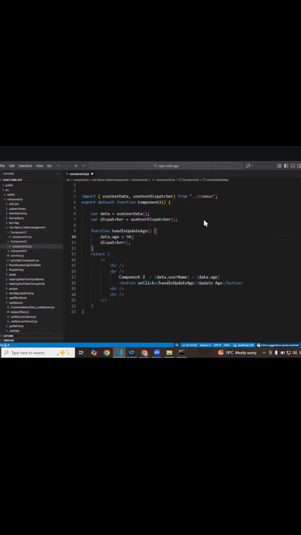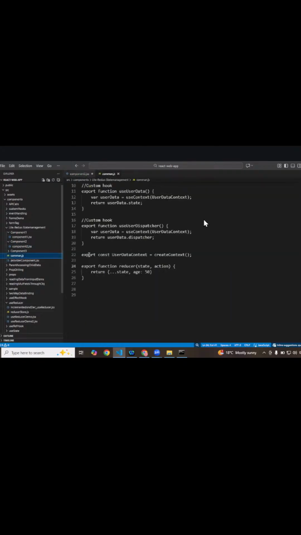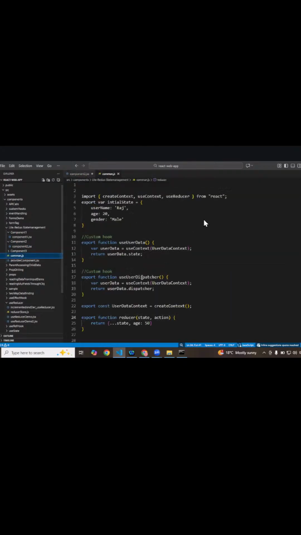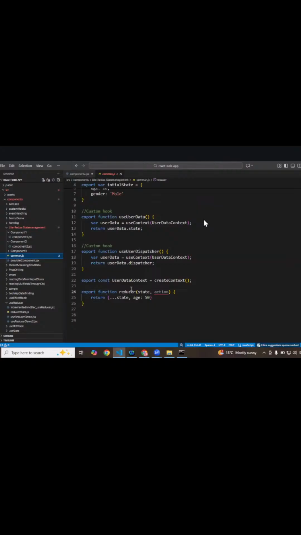That is not happening. So that is the reason we started making use of the reducer. We know how to create a reducer and how to add the action items. Under your common.js, if you see, we created the reducer, the guy who actually takes care of the actions. Based on the state and action, he is going to return, and that is how the process goes.